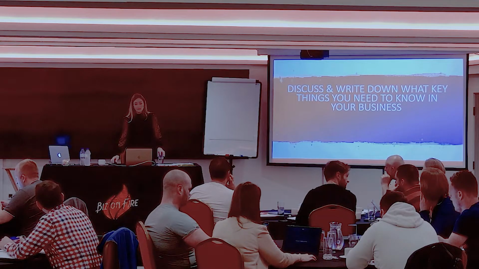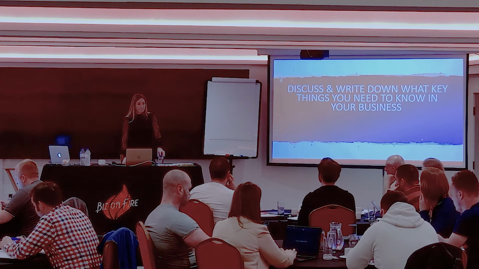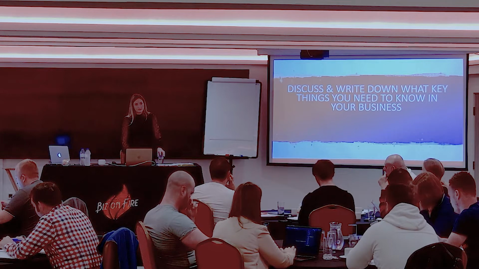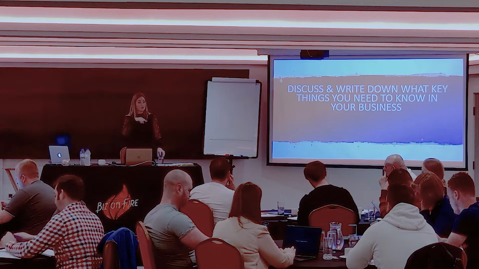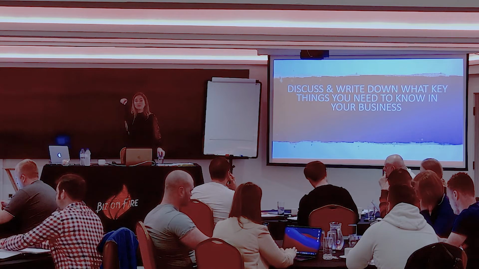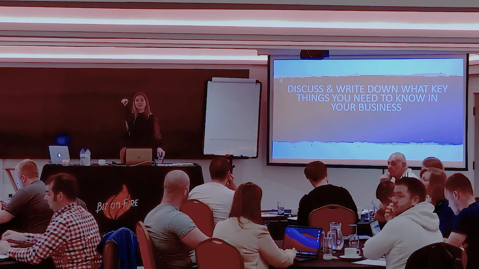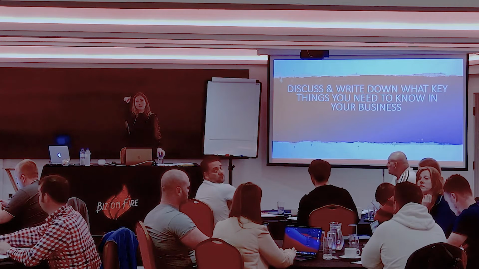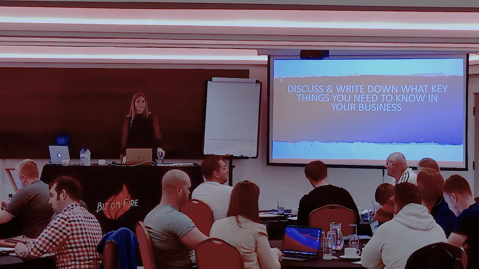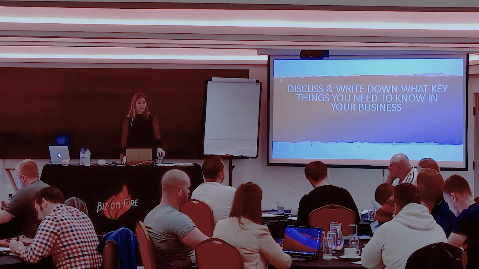So what I'm going to ask you to do is, on your table, write down the things that you feel are important to track in your business, because you'll all have different things. Then share them with one another. At the back of the room is a big flip chart. I'd like each table to grab a piece of paper and a pen and write down the things they feel are key for their business, as in KPIs to be tracked.